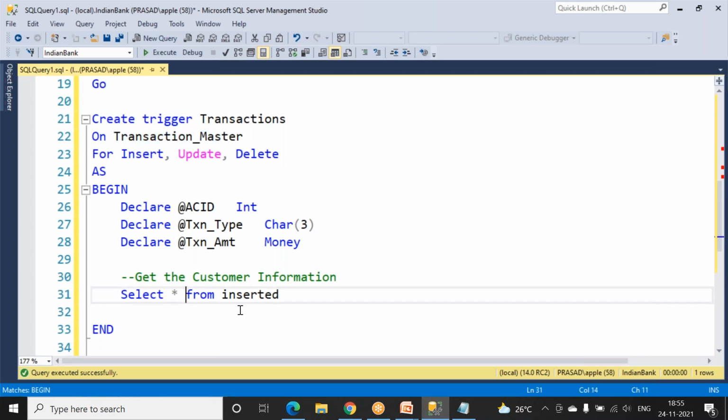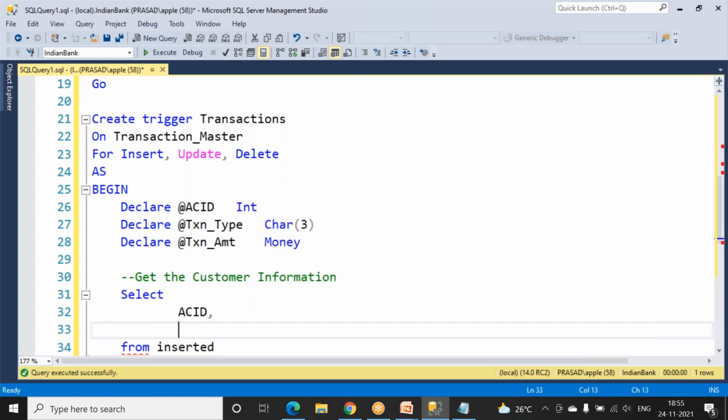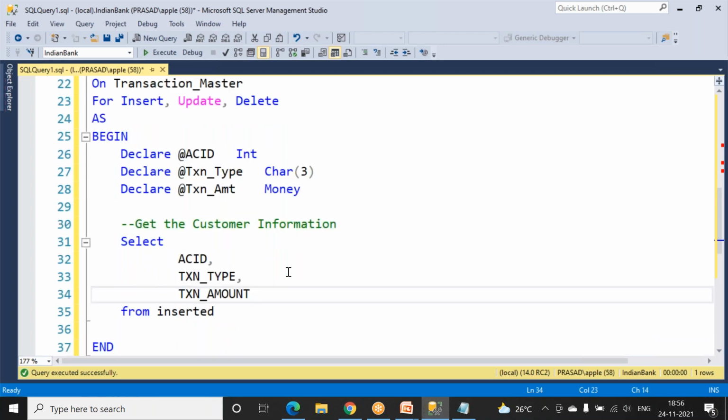Now I don't want all columns. I want ACID, transaction type, and the transaction amount. This data I want to load into the variables I have created.